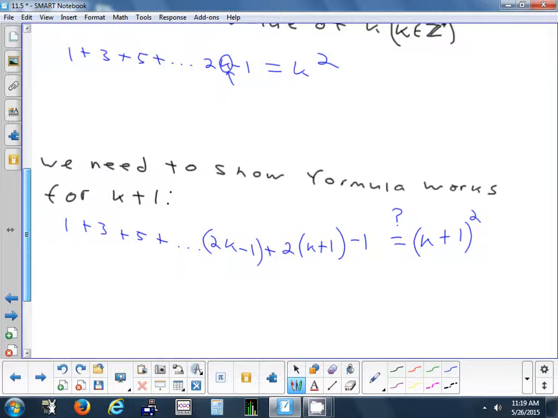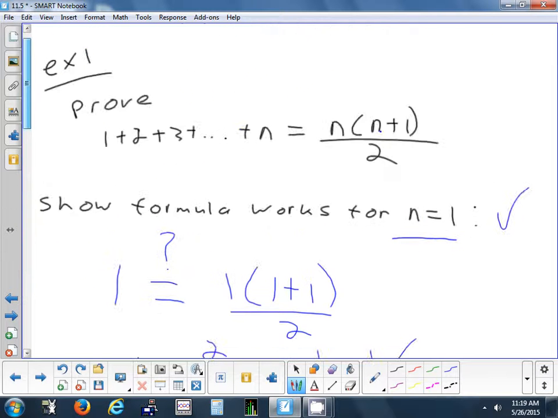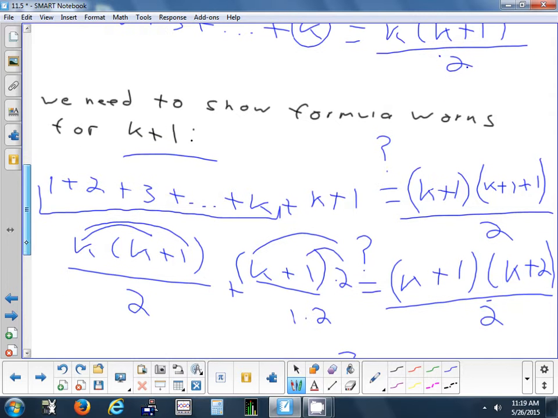What can I basically get rid of on this side? Every number from 1 up to... basically going to do a substitution, just like we did last time. Okay, so I took all this stuff and I substituted something in for it. The only thing I can't substitute in is the new term I added on the end.